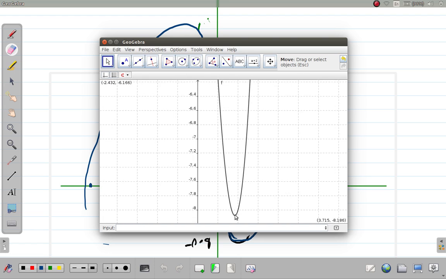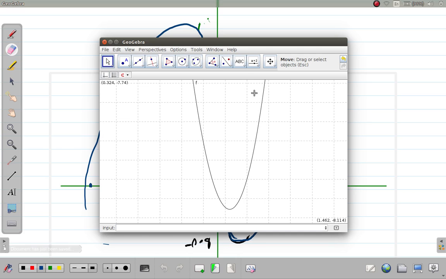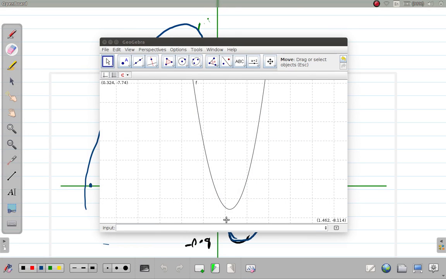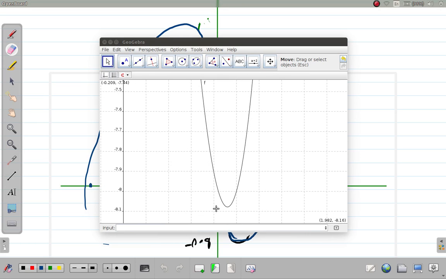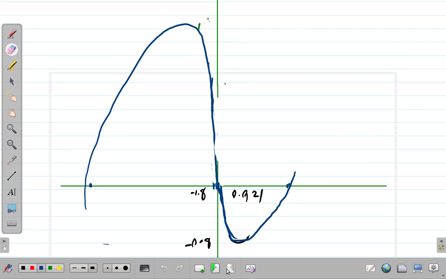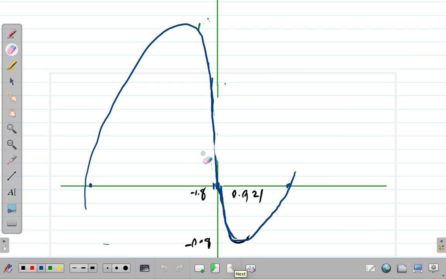0.921, the minimum point. This is the 1 line, so it should be close to 1. All right, so right here is at 1 and it's close to 1. 0.921, good. And it goes down to negative 0.8. Let's look back. It was negative 1.8. I should have written negative 1.8, not negative 0.8. Oh, the y value I should look at. The high y value was 22 point something. The low one was negative 8.08. So this here, where the graph went down, is negative 8.08.